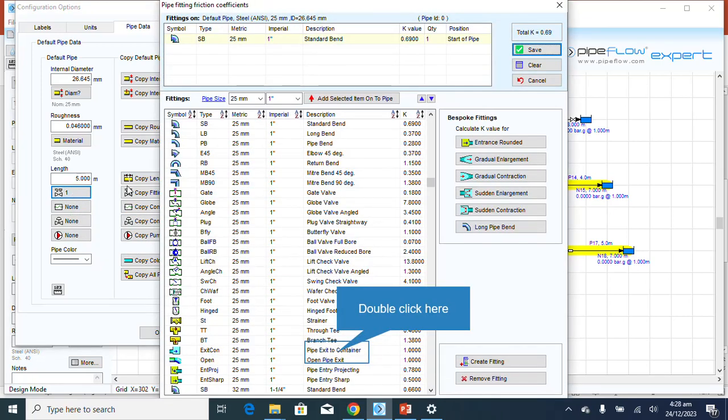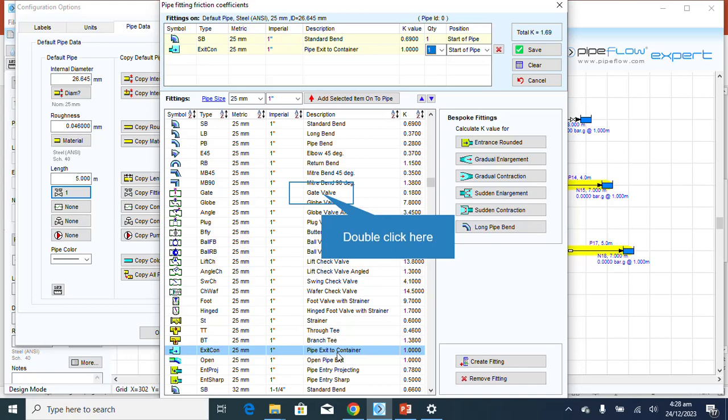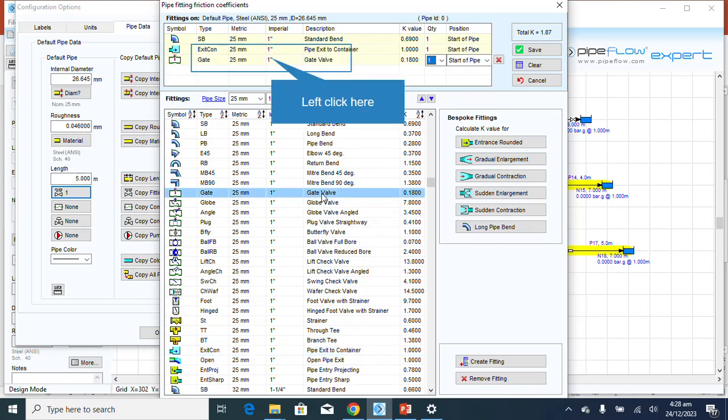Now but we needed to add a pipe exit to container. We'll double click it. We need to add a gate valve. The gate valve will click.